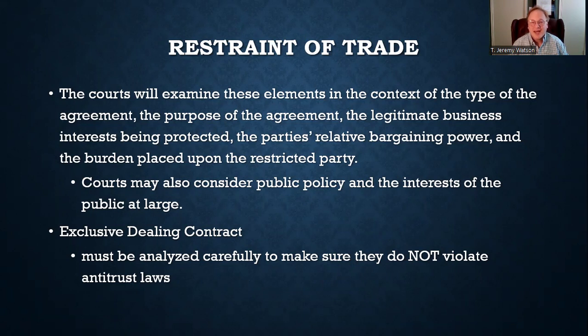Those kinds of things you have to analyze carefully. Not only are you going to be looking at the common law ideals that we just talked about, but you need to be aware that when you get into areas of restraint of trade, you may run into things like antitrust laws. Those are federal laws that prohibit monopolies, and they prohibit practices that would lead to monopolies. And so even if it is reasonable, with those exclusive dealings contracts you're going to need to see, do they violate those antitrust laws? Because if they do violate those antitrust laws, they're going to be unenforceable for illegality.